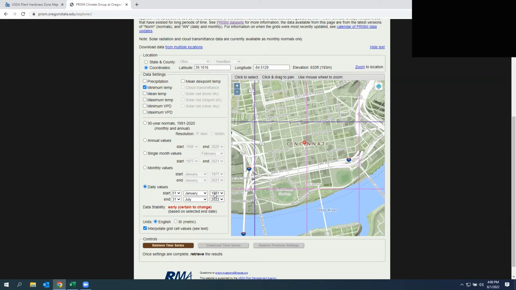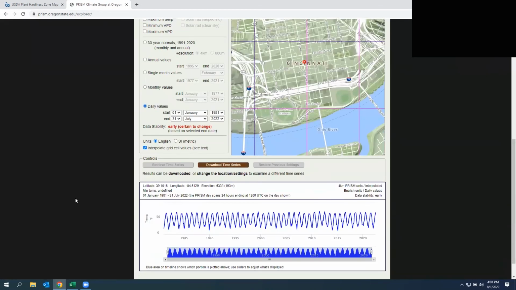So almost as long as the 1976 we saw in the other report, and it pulls it all the way through like the past couple of days. So you can retrieve this information here. And then, so here it is, here it all is. And this is obviously very, very unhelpful. So what you can do is you can download this information and it pulls it out into Excel.